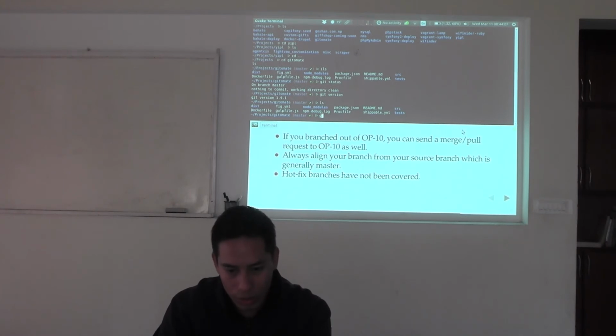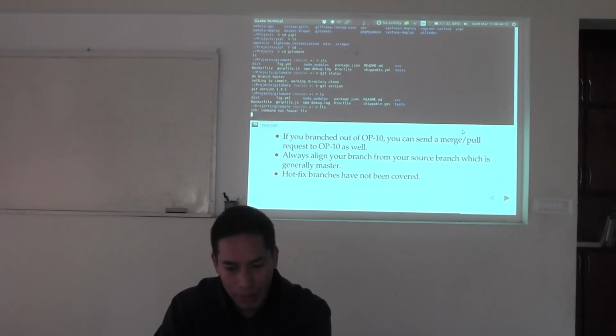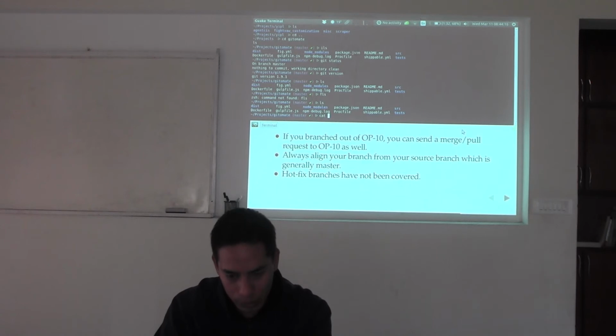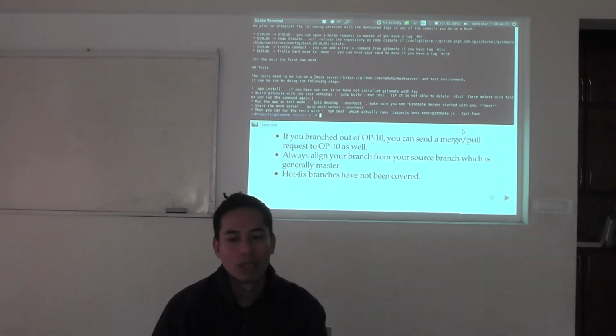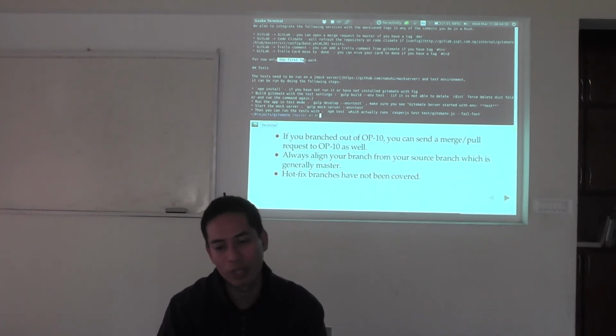So this is a project that I'm doing for YIPL, which basically does this stuff. What you can do is put #mr in your commit, and it will automatically open a merge request for you. This works right now. The code climate part works right now. Only the first two things work right now, and these are the things I would like to have.